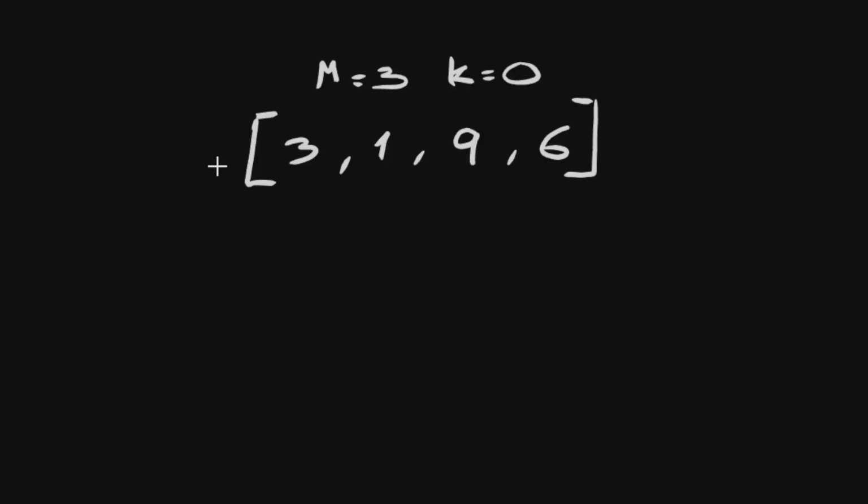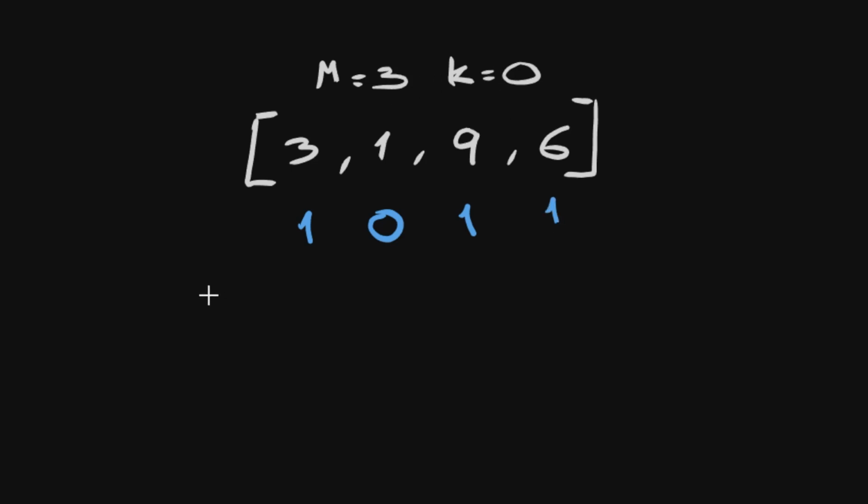Okay, now let's say we have this array here, modulo equals 3 and k equals 0. The first step would be to check which of these numbers meet our first requirement, which is nums at i modded by modulo equals k. First, 3 modded by 3 equals 0 and 0 equals k, so we put a 1 here. Next, 1 modded by 3 is different from 0, so we put a 0. Next, 9 modded by 3 equals 0 and 0 equals k, so we put a 1 here. And next, 6 modded by 3 equals 0 and 0 equals k, so we put another 1.